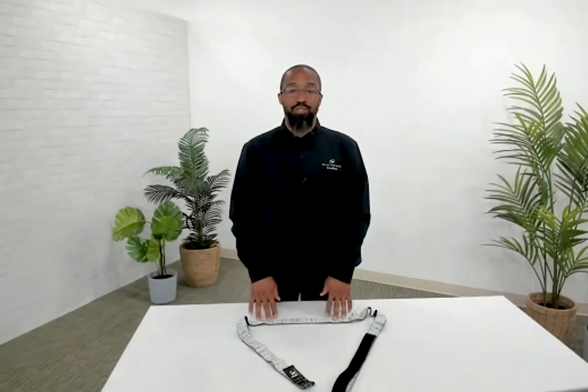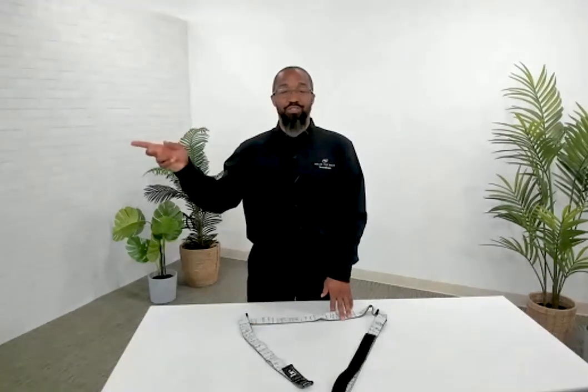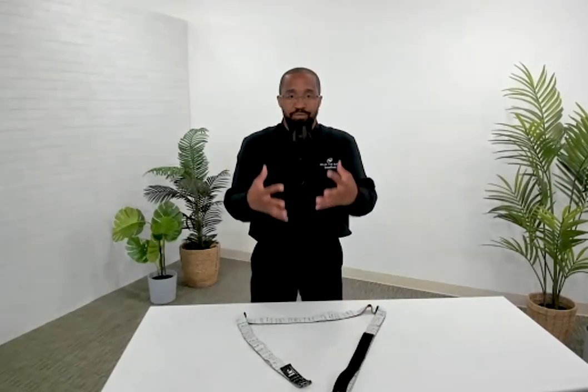Patty said she's been wearing it for a couple of hours. I hope she doesn't do that more than a couple of hours per day because she could be on the path of going too long. What we'd like to see you doing is using this like any fitness routine — do it for 20 or 30 minutes, a couple times a day. Do it when you know you're likely to be fatigued or doing something hands-intensive in front of you, so that while you're doing it, you've got this posture trainer forcing you into your best posture.